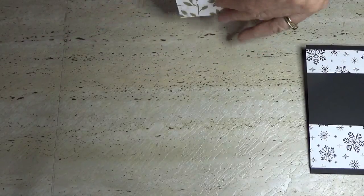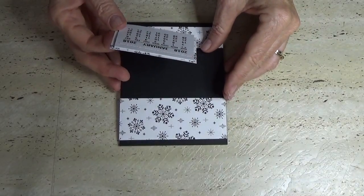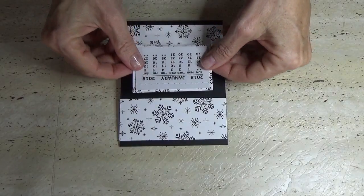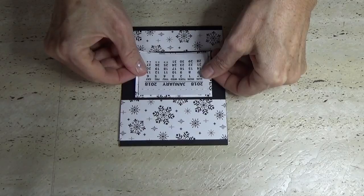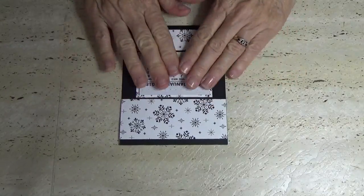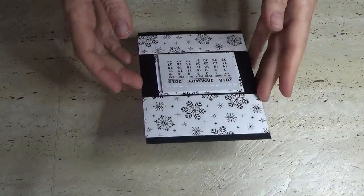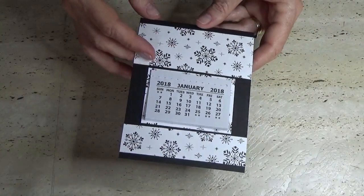And then we're just going to bring that piece back in, which is the base for our calendar desk holder. Now I'm just literally eyeballing it and just popping it down. And be careful, because once you put your tear and tape down it won't come back up. So that's how easy it is to make that front piece.